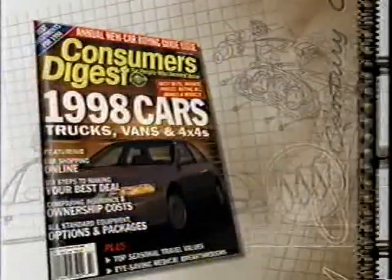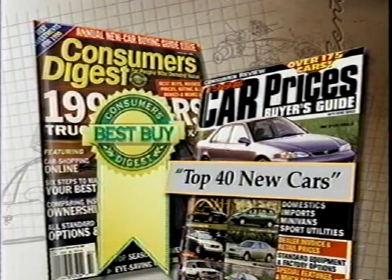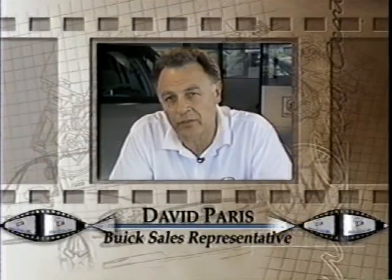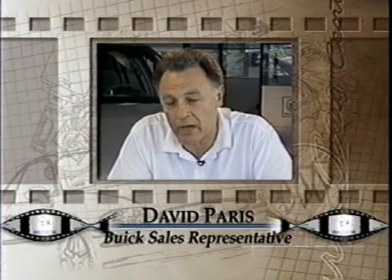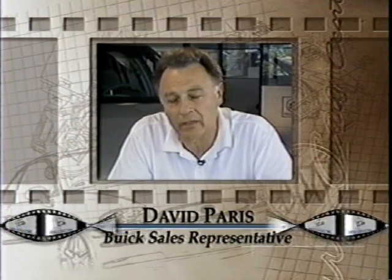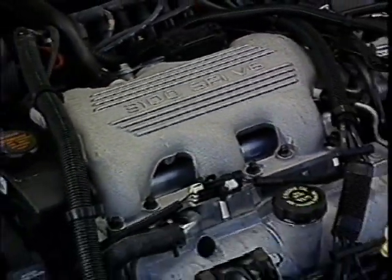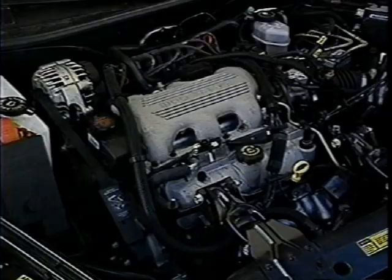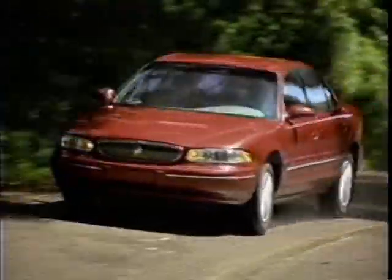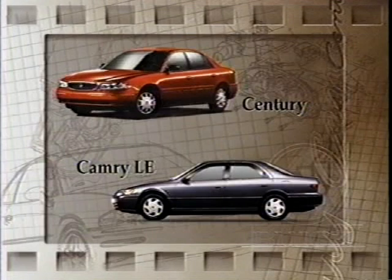In 1998, Sentry was named a Best Buy by Consumer's Digest magazine and was included as one of the top 40 new cars by Consumer Review magazine. Standard features on the Buick Sentry far surpass those of any competitive model. Powered by the 3100 SFI six-cylinder engine, the 1999 Sentry delivers V6 power at a price where competitors only offer a four-cylinder. Four-wheel independent suspension combined with a more spacious interior means a comfortable ride for the whole family. Other cars in Sentry's class charge extra for many of the features Sentry provides as standard equipment.